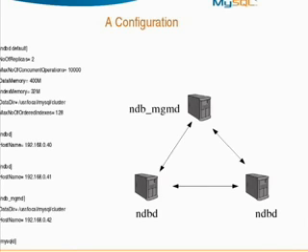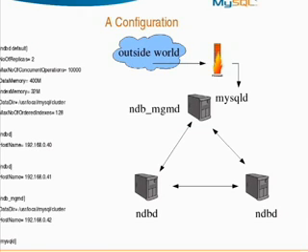Management server, the storage nodes pull configuration out of the management server to find out where each other is and a few other things. It's also used in arbitration in the case of network splits. So if you lose this connection here, the management server will decide who becomes the cluster. And you can also run mysqld on that or another box. And you naturally have the outside world, so your end applications coming through the MySQL servers and talking to the storage nodes. So you want a private data network down here, so you don't have other apps chewing up all your network bandwidth and your nodes dropping off.